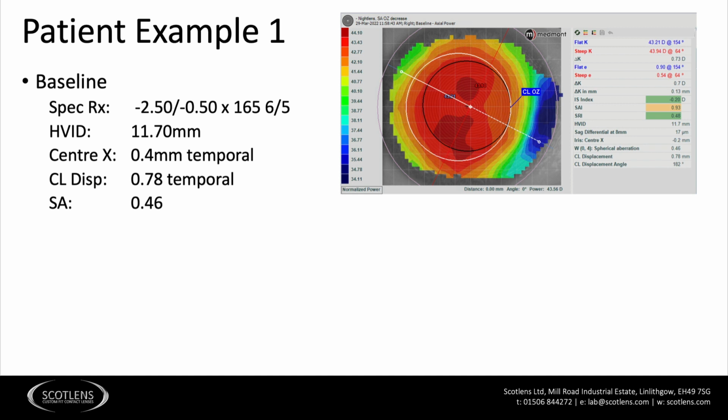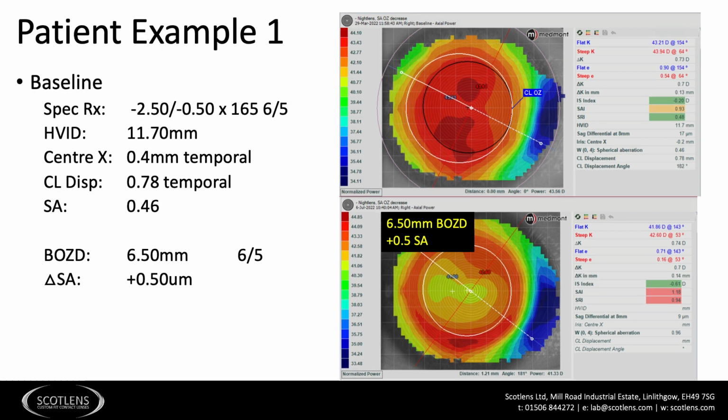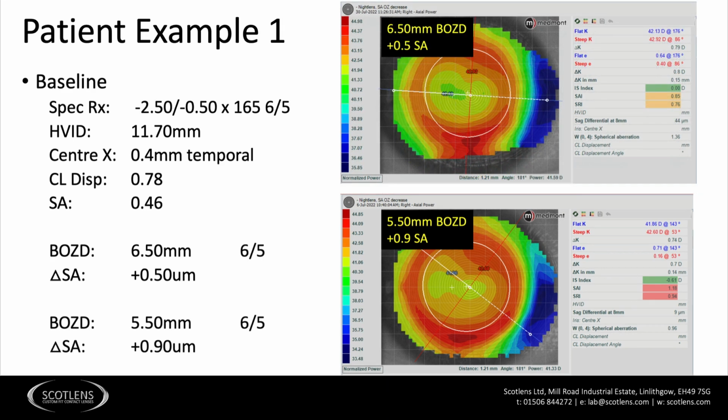So with this patient, we actually fitted the standard 650 mil optic to see what would happen. And as you can see, we got 6.5 acuity, but the amount of increase in spherical aberration we got was only 0.5 micron, so not really desirable for myopia control. So we reduced the optic down to 550. Patient still achieved 6.5 acuity, no difference in perception with glare despite the slightly temporal location of the treatment zone. And we now have the increase in spherical aberration above the 0.8 figure. So this is going to be better for myopia control with this patient.